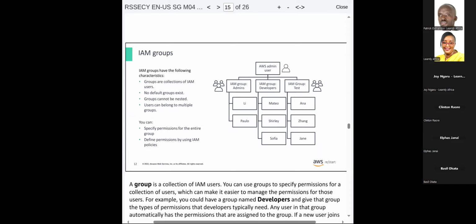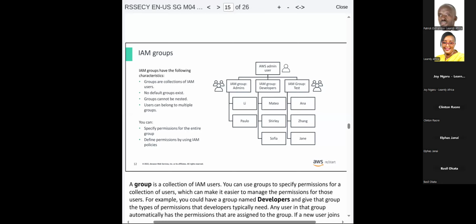Let's go to IAM groups. An IAM group is a collection of IAM users that share common permissions. For example, in our case, I said we have Kenai 53 and Kenai 54, right? Kenai 53 as a group has its own permissions. Under Kenai 53, we have actually 5 groups, right? I don't know if you guys had any folded. Under Kenai 54, we have 4 groups. So each group has a set of its own permissions, all right?